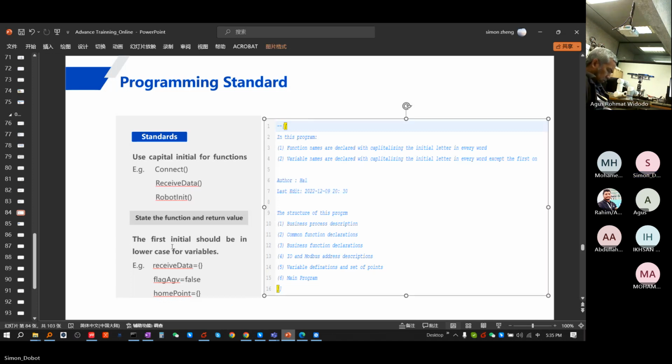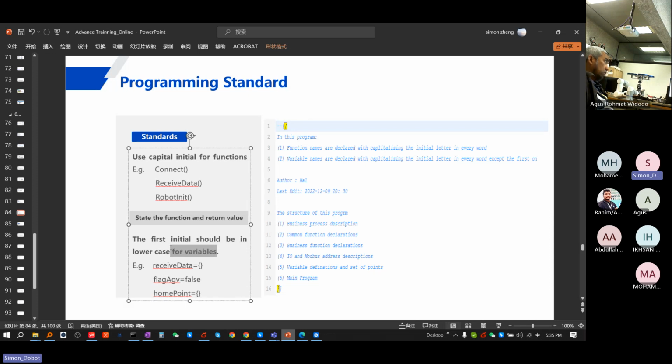For variables, the first initial should be lowercase. When we define variables, normally we use a lowercase letter first, and the second word we capitalize.